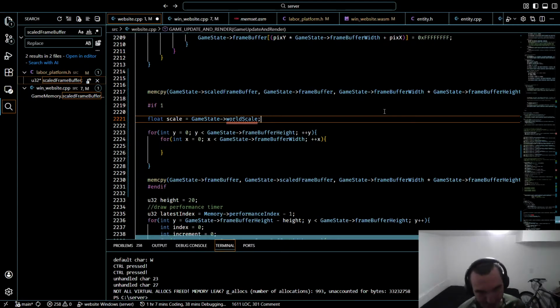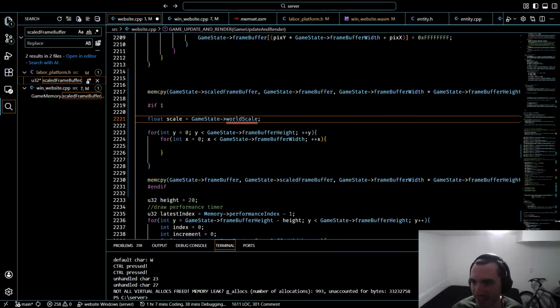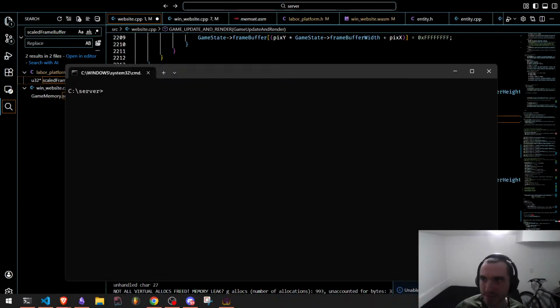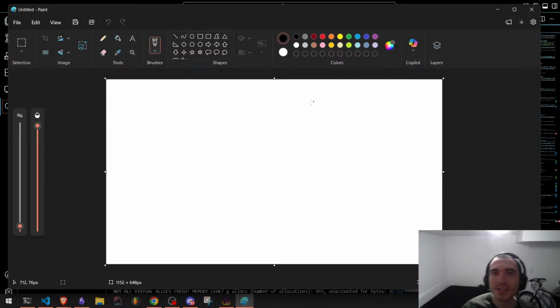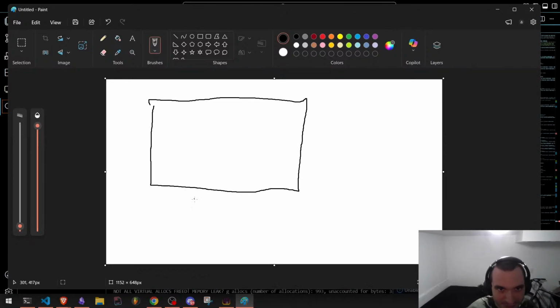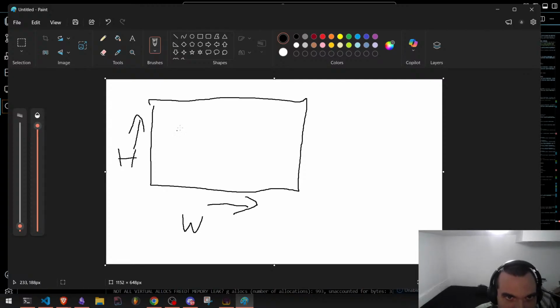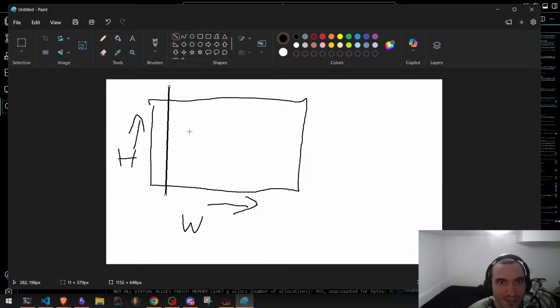So what we want to do, I guess I should draw this out with Paint. Microsoft Paint. I don't have a tablet to draw on, but yeah. So we have this frame buffer. This is the width, I'll just call it W. This is the height. And this is a pixel grid.